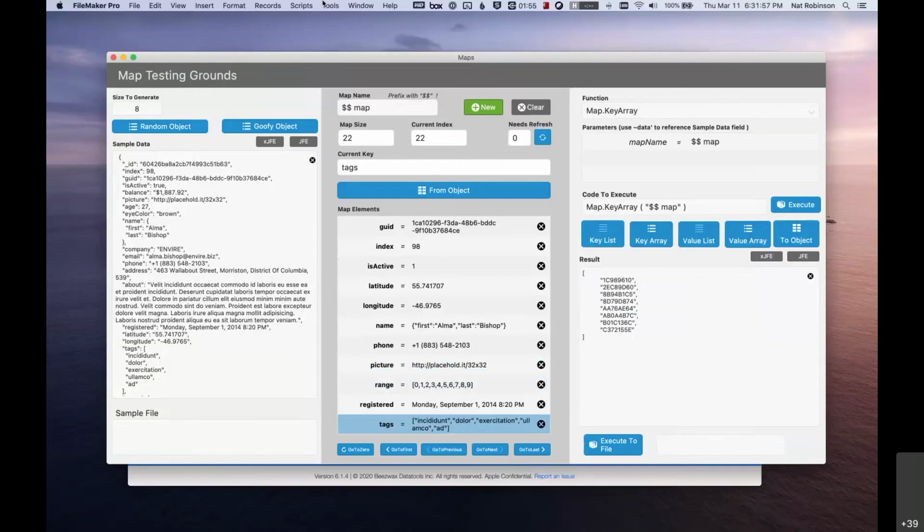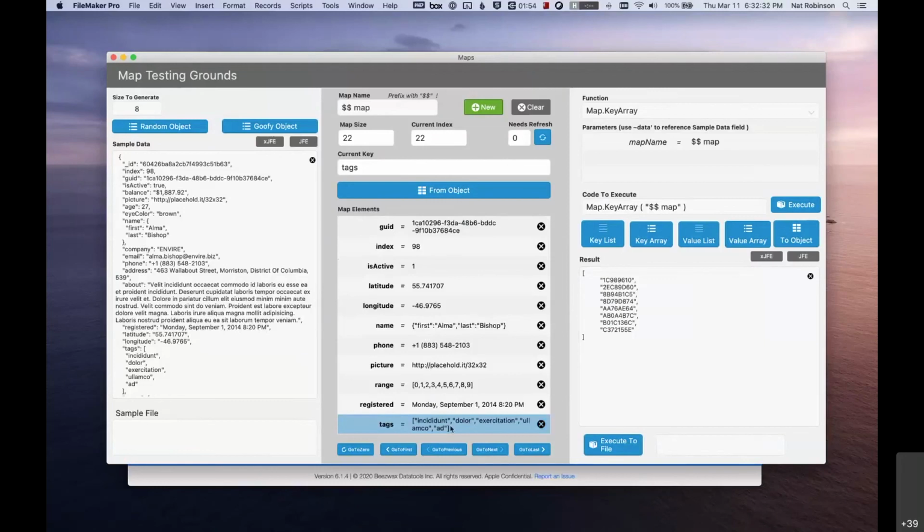Whereas, and I think I have a good example in here, when you start to think about the way that you would construct looping through a map's keys, you have to first get the list of keys. Then you have to iterate through that list and then grab the key name from that text string. And then you need to grab the value based on that key name that you got from that text.